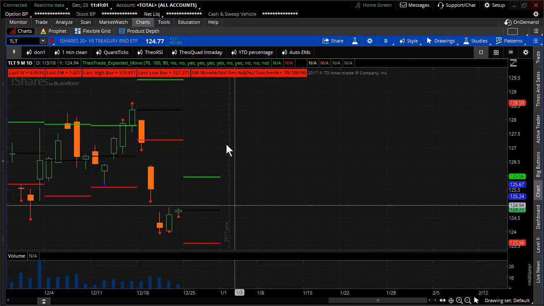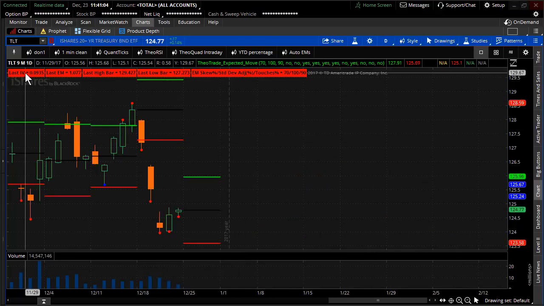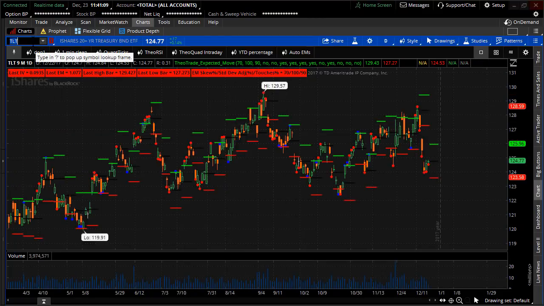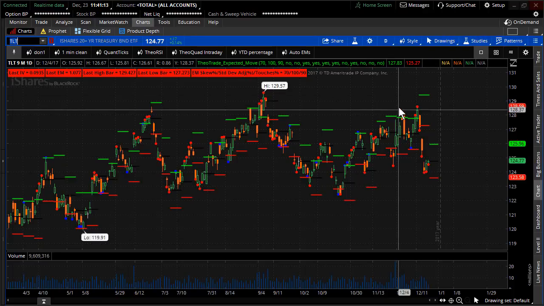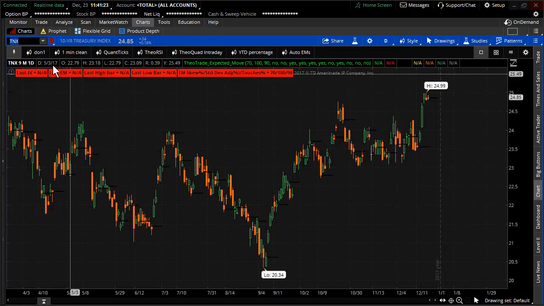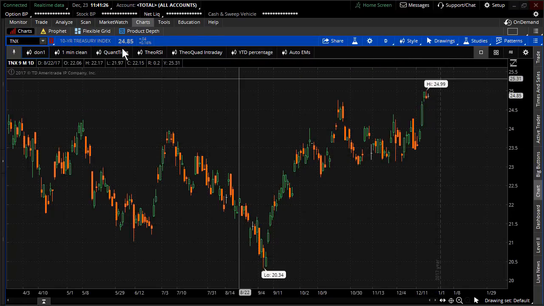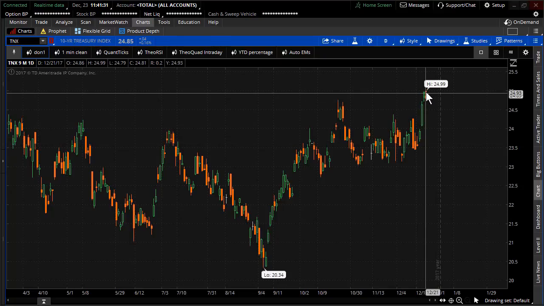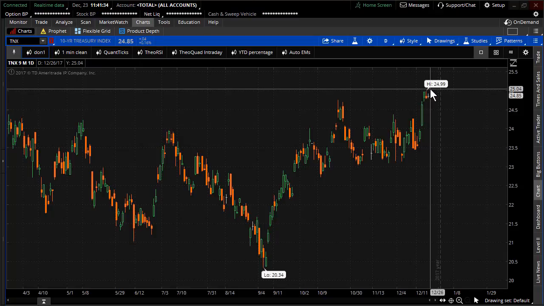Now, why am I saying this? You might say, whatever, Don, big move in the bonds, news flash. But there is news in here, and I'll show you why it's so imperative to understand this. The bonds break down hard and fast. And what is related to the bonds? Interest rates. So I'll bring up, for instance, TNX, the 10-year Treasury Index. Interest rates clearly shot up, just shy of 2.5%.